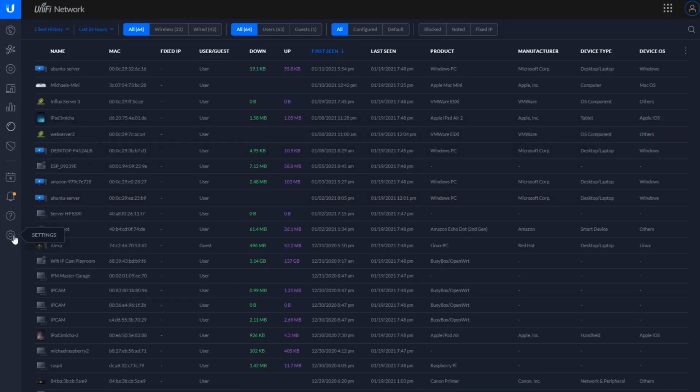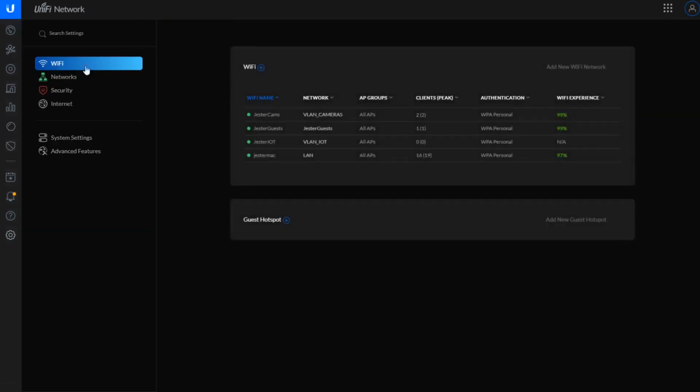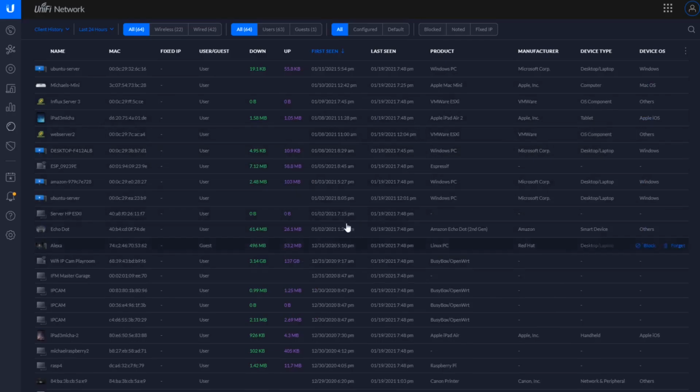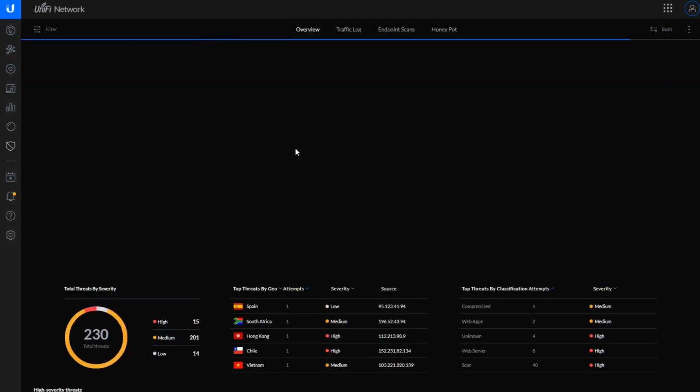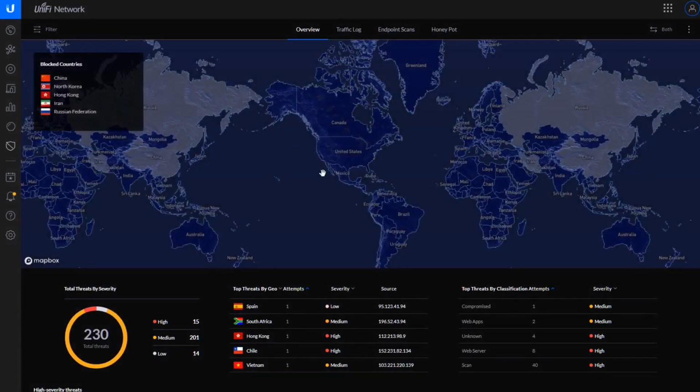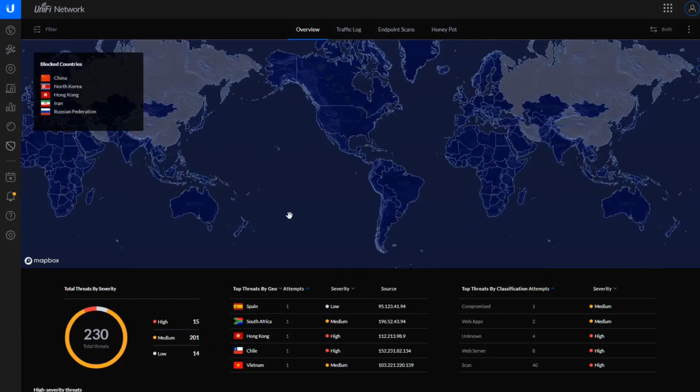To see this, I have a guest network here where all my external friends and family can go in, and then I can go in here and block them if not necessary. Of course, unblock them if they are allowed back in. So this is Insights, Threat Management. Threat management is a very interesting page.